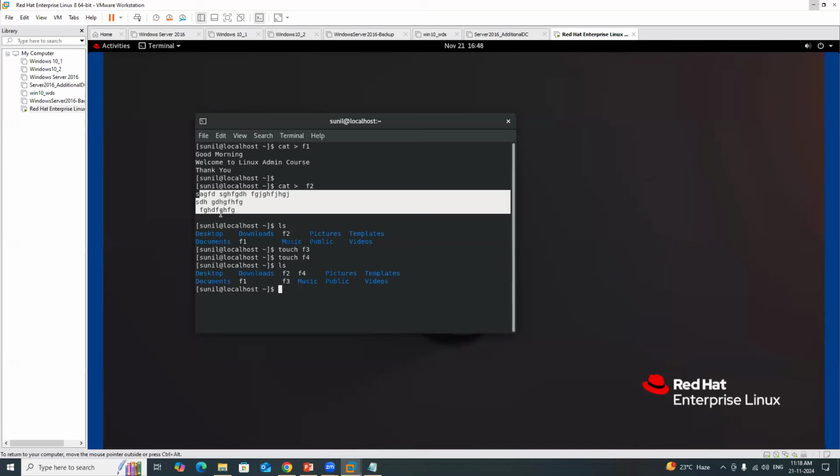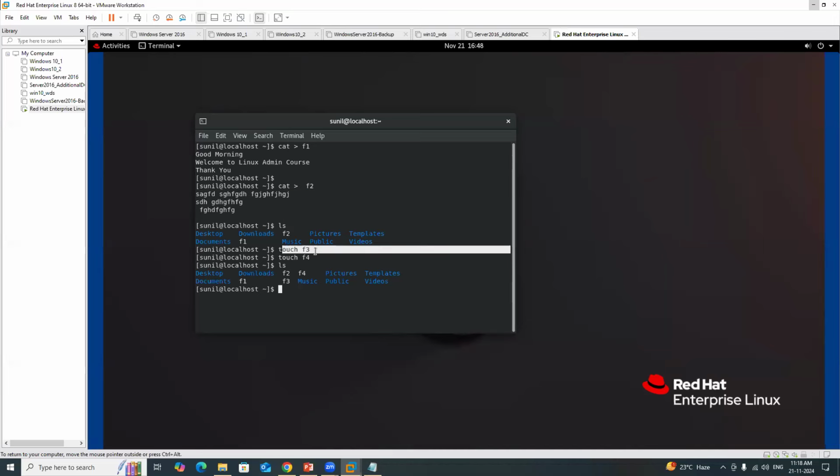Whereas if you compare, if you're creating a file by using the touch command, is the control entering into the file? Are you writing any content into the file? No. The moment you write a touch command followed with the file name F3, you're getting the dollar prompt back. The moment you create a file F4, you're getting the dollar prompt back. You're not writing any content. This means touch command helps you to create an empty file.